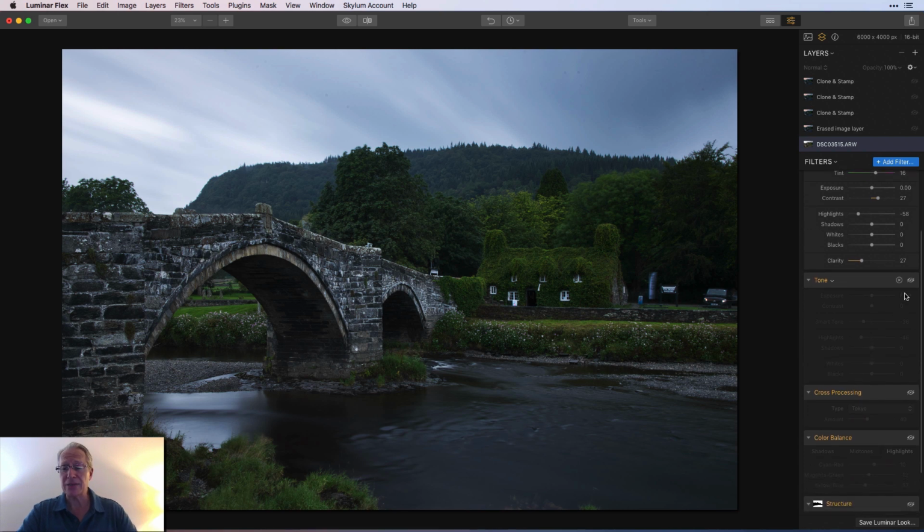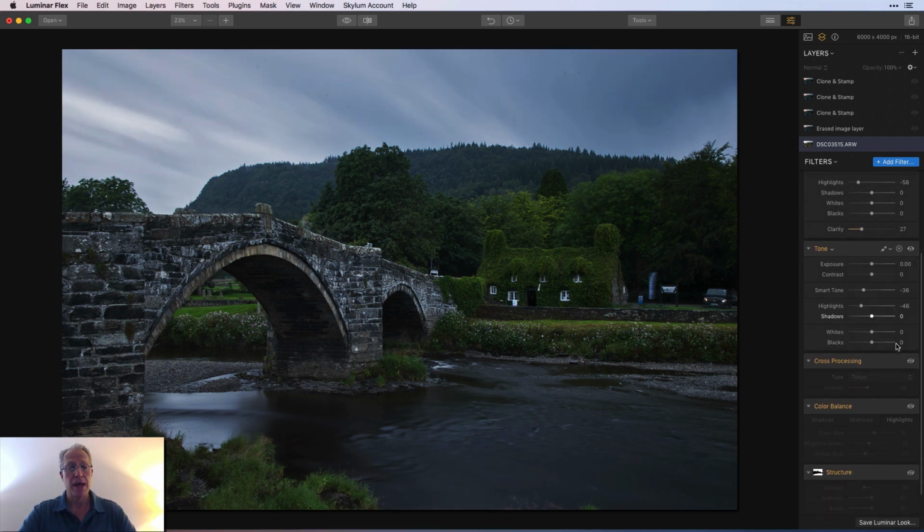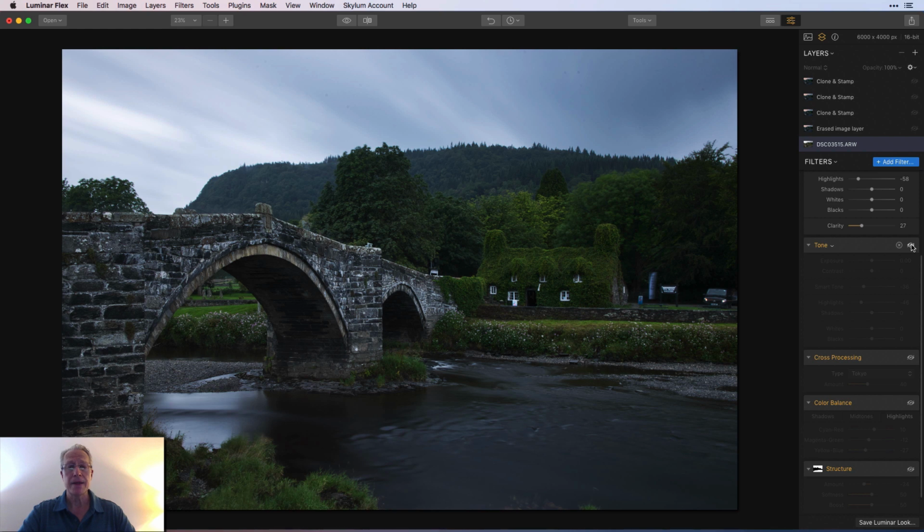And that got me to my next filter, which is tone. And so there you go. So let me show you the before again. There's before and there's after tone. As you can see there, the sky I thought was a little bit too bright. So I took that down, reduced smart tone and reduced highlights. So one more time, just kind of went from there to there.